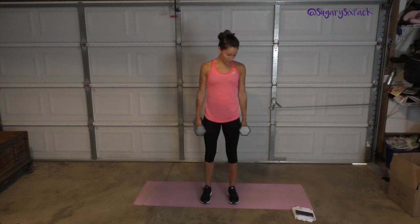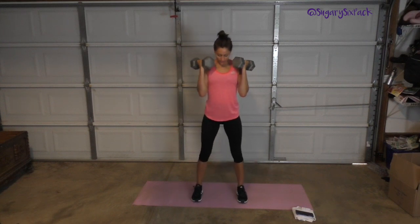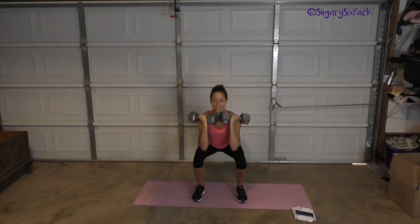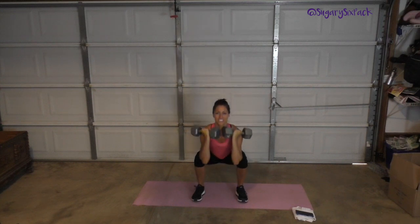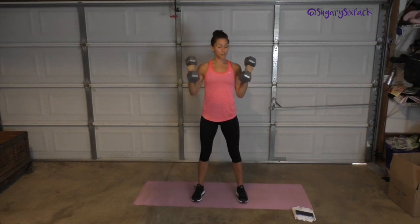So the first thing we are going to do is a pulse squat. I like to hold my dumbbells up here. Your legs are going to be about hip width or slightly outside, and we are just going to squat, but we're adding a little bit of a pulse. So you're going to go down, come halfway up, down, all the way up. Just like that, down, halfway, down, and up. So that's the pulse squat.